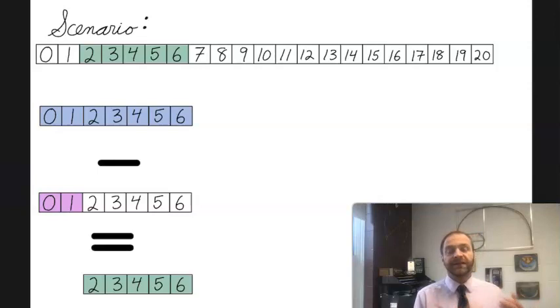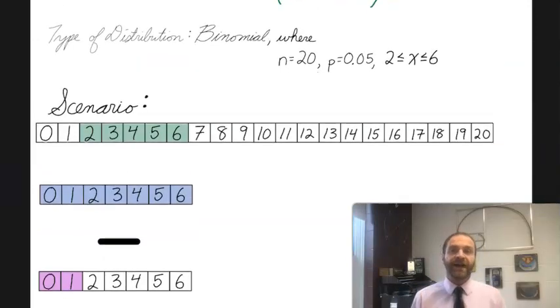I'm going to use the calculator feature to help me out with this. Because, by the way, I've already addressed that the distribution is binomial. I've already addressed that I have n equals 20, I have the probability of success, and what I'm trying to find, with the direction between 2 and 6. I've actually written down a lot of information and communicated a lot to the grader. So therefore, I can go ahead and use the calculator to help me out here.